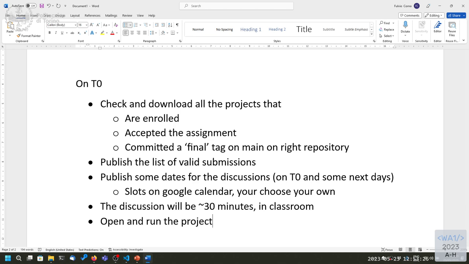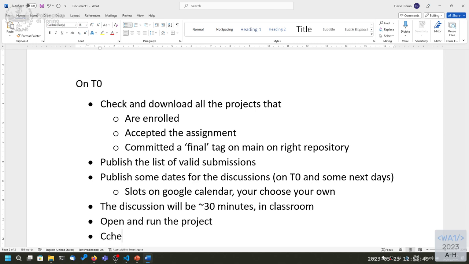I will give you the exact same command that I will be using for downloading and testing the project. So one very easy thing to do is to go to a friend's computer that doesn't have any extra packages installed and try to download and run this command, so you are sure that the project will run, okay? And then check and discuss.